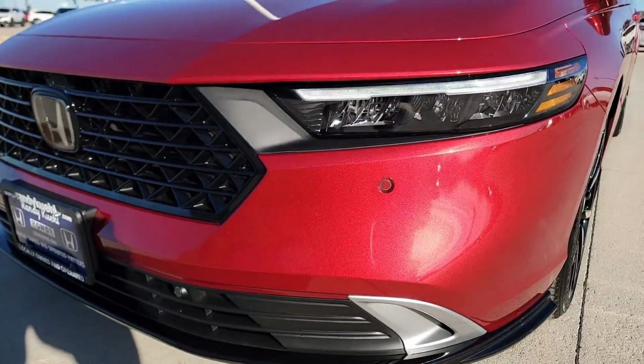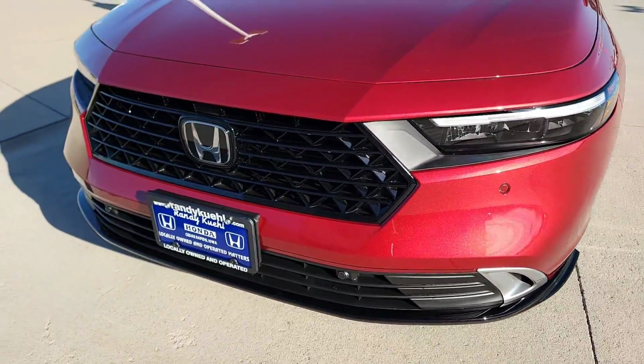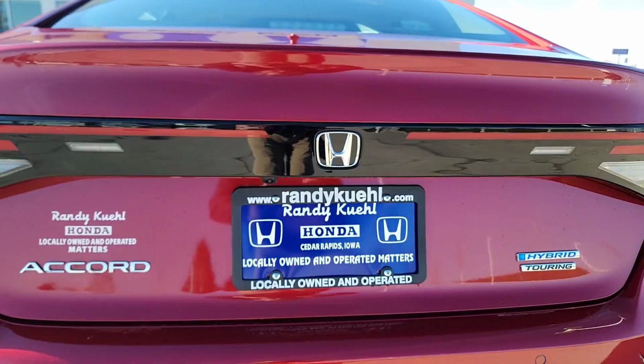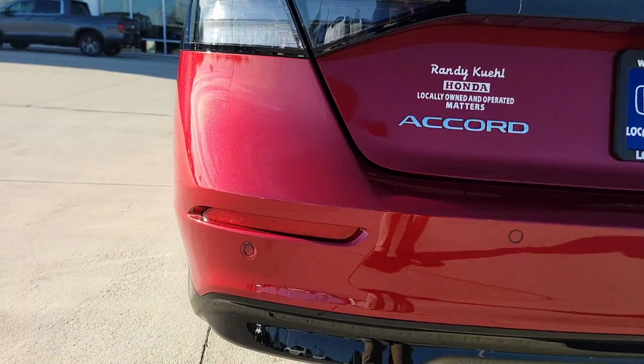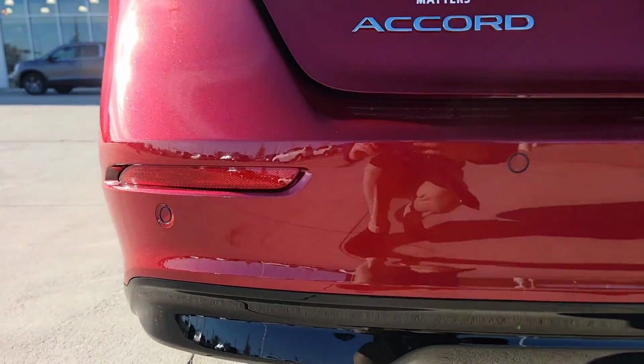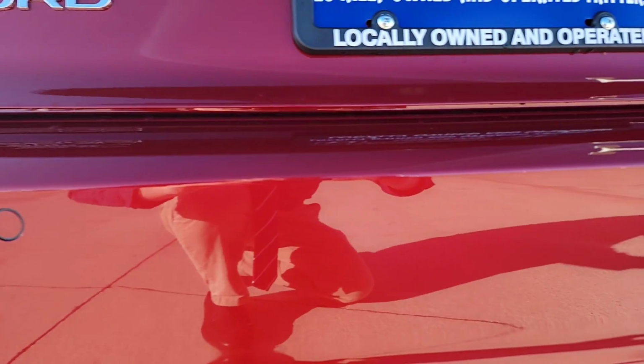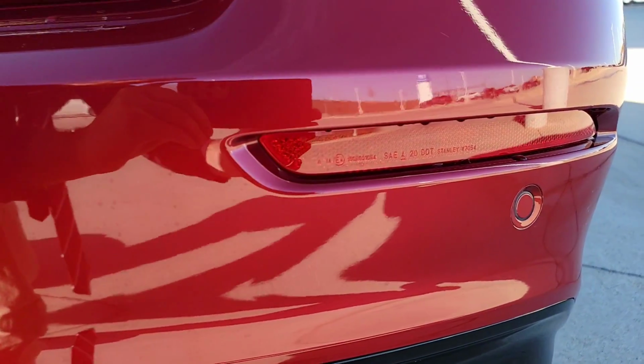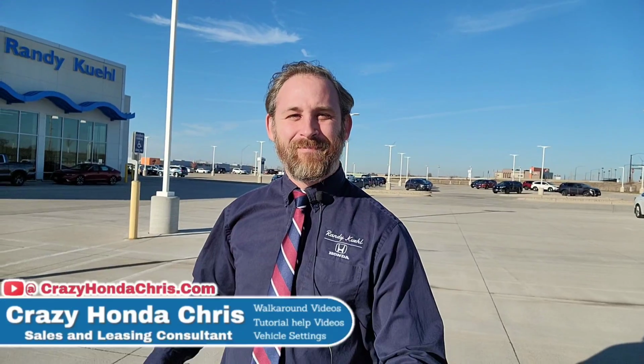And then, of course, both trims are going to have parking sensors. But here with the Touring trim, you're going to have low-speed braking control. I'm just pointing out the parking sensors now, where they're located. So as you're backing up, with the low-speed braking control, it will stop you before you hit an object too. So that's great for an extra pair of eyes out there in the parking lots.